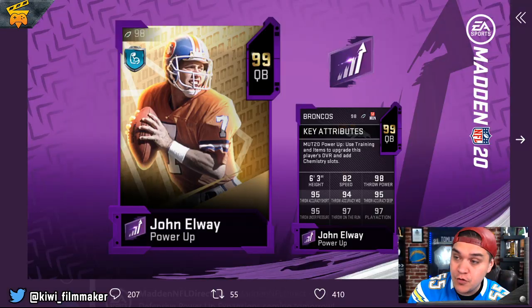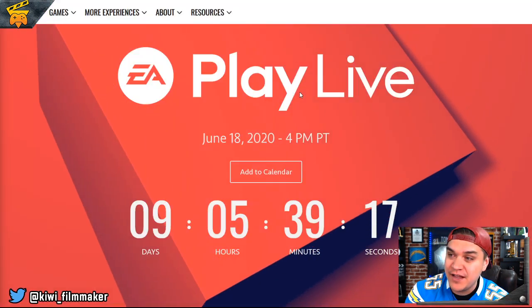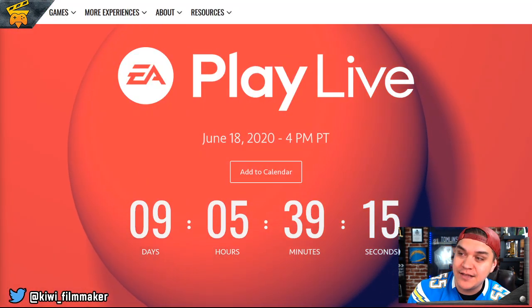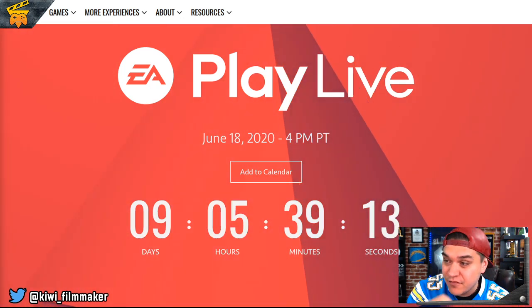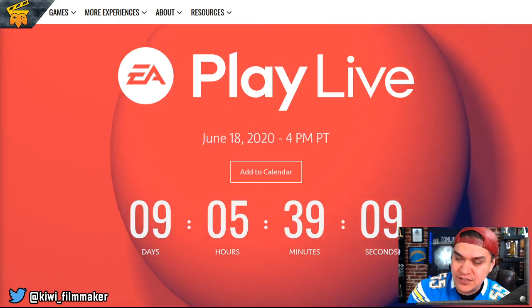Guys, Madden Ultimate Team fans, we got an interesting video for you today, one revolving around the new power-ups that came out today, as well as a heads up about EA Play this year, happening a week from, I think, Thursday, and that should give us our first preview of what to expect with Madden 21.